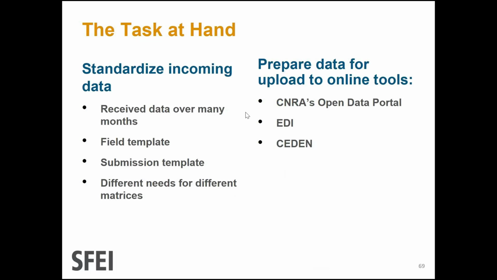So we had some challenges in that we were receiving data over many months across lots of different matrices, from just one lab, but lots of different field crews in many different submission templates. And so standardizing all that information and then also collecting extra metadata, that's a process that I'll go through.